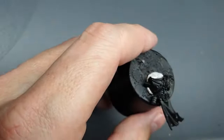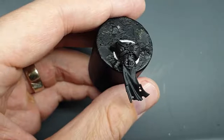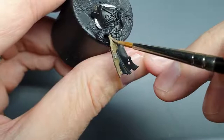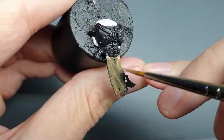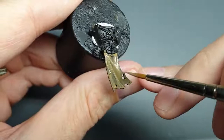The first thing we're going to do with any of this technique is get a solid base coat down first. I'm going to use a mid-tone brown — Steel Legion Drab — and basically just thin that down a bit. As we always do in the videos: keep your paint thin, move your brush fast, don't let it dry too quickly, just keep your brush moving. Once it layers down, let it dry completely, then add another layer over the top. It'll probably take about three coats to get a solid, smooth base coat.